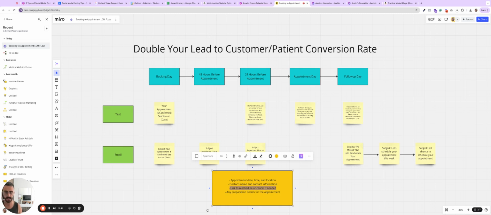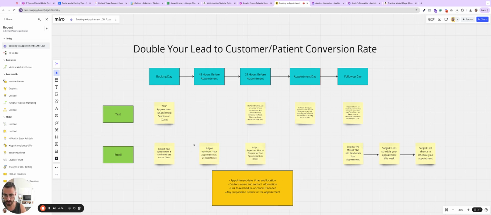Really, the worst thing that can happen for your practice is for people to just not show up, right? Because now you're prepared to do something that you're not going to do. You're spending resource time and you're not able to rebook that slot, right? So definitely send all information related to rescheduling and canceling. It's super useful, and your patients will use it.